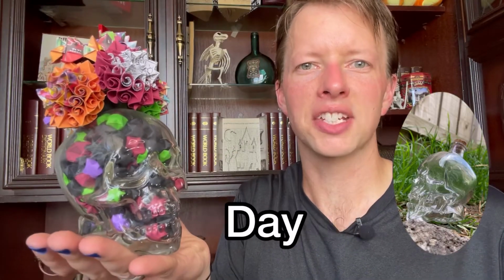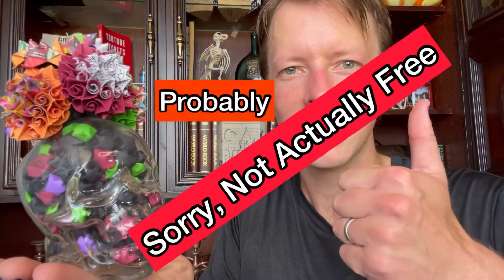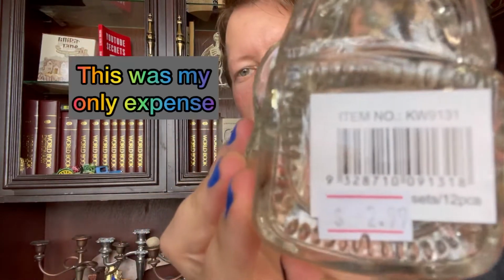I'm going to show you how to make an amazing anti-Valentine's Day gift for your anti-Valentine for free. First, you need one of these amazing glass jars. I got it for $2.99 just from my local $2 shop. So have a look through your dollar stores or op shops, maybe the clearance section of Walmart.